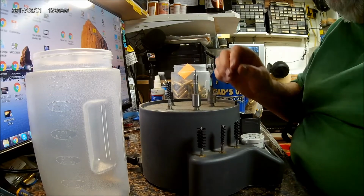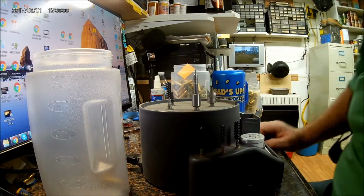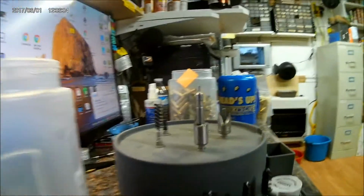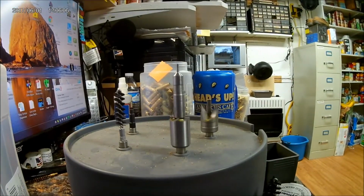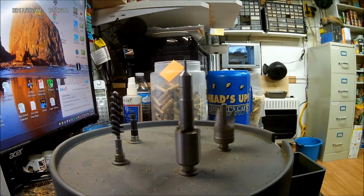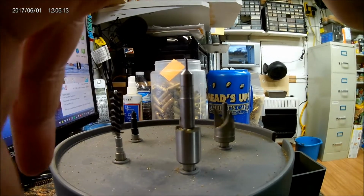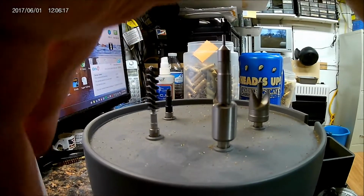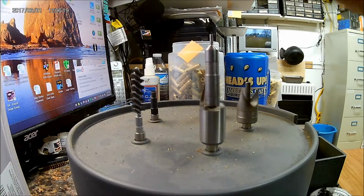If I can get that camera closer, you guys can see what's going on. I'm not sure this is really close enough. If the noise is bothersome, I'm sorry. I'm just trying to get you close enough where you can see what it's getting off there. Hopefully you guys can see that.